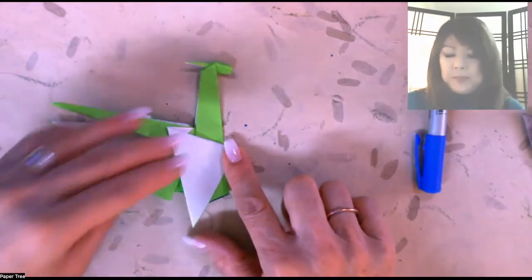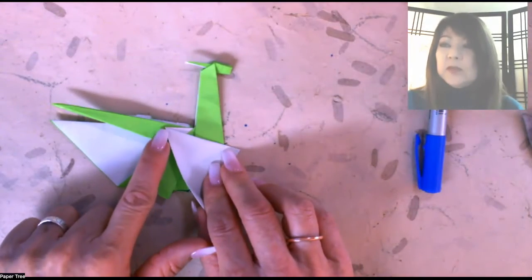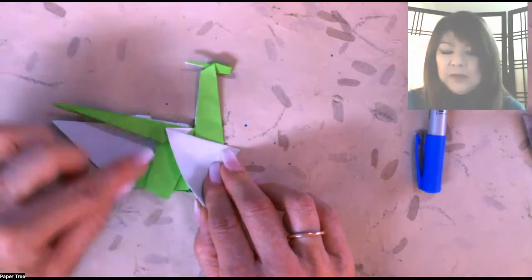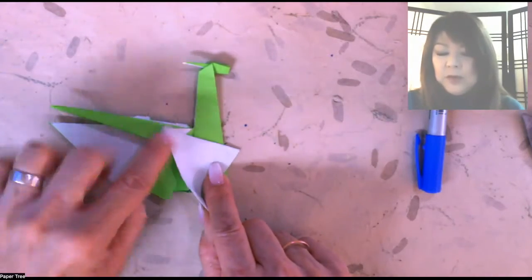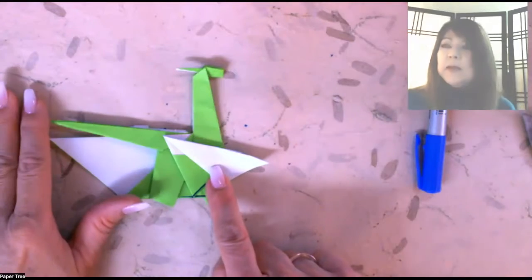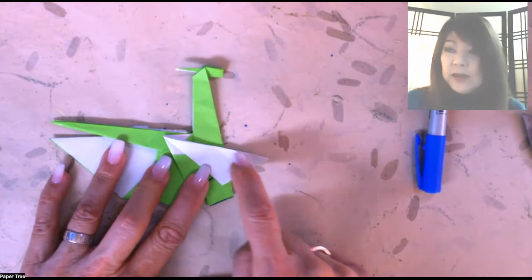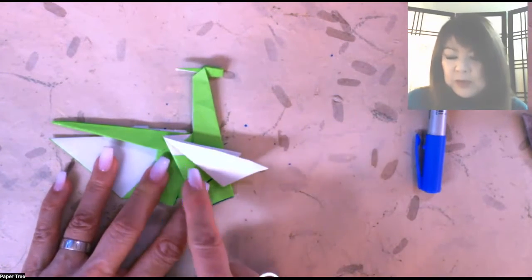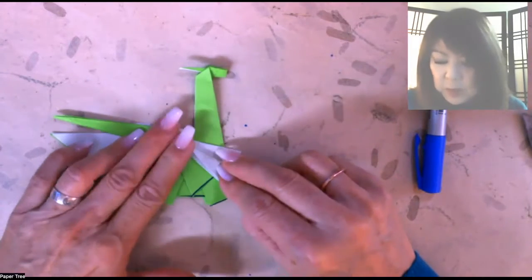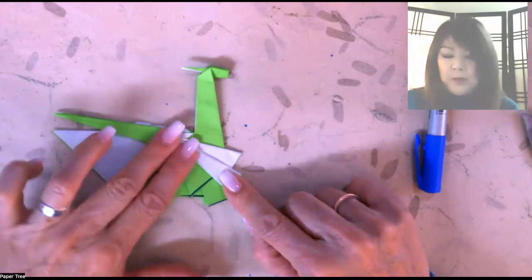Like that. Then we're going to fold it using this. Everything's going to be pivoting from this point here. Now we're going to take this edge and bring it to that new crease there. And then the final one is to bring it back again. So we're going to take now that edge and bring it to meet this folded edge here, making a smaller pleat. Again, it's all pivoting from this point here.